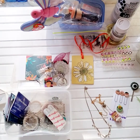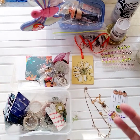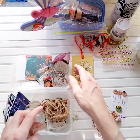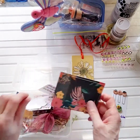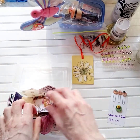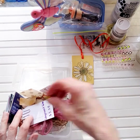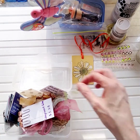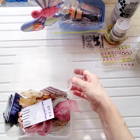All this stuff is just so cute. You know, but it's stuff you need to get rid of. You need to use it. Don't just keep it hanging around. So that's what I'm doing with this. So I'm trying to keep everything orderly. So it's all going to stay in this little container until I can get around to actually doing it. I think I'll put this over here, the crafting, and put this over here with it. And hang this up in my office somewhere.